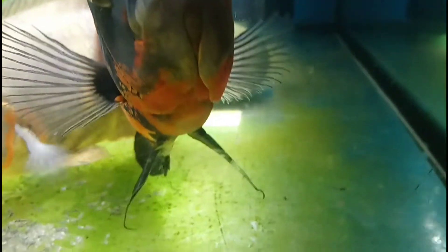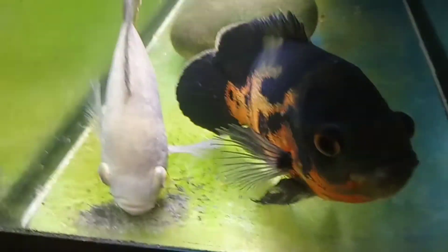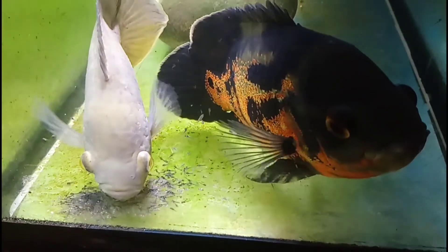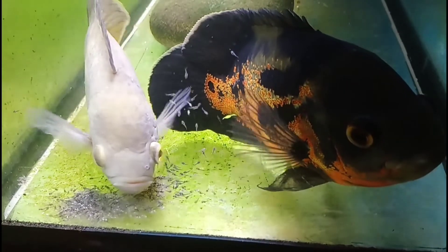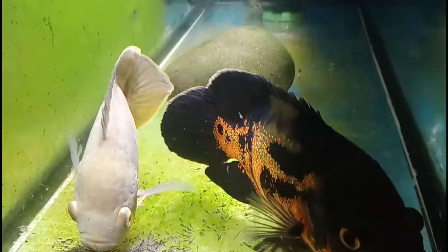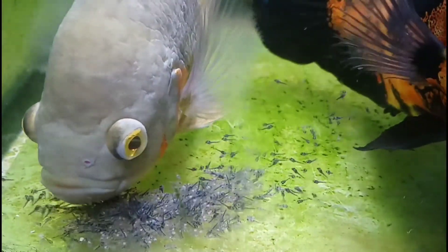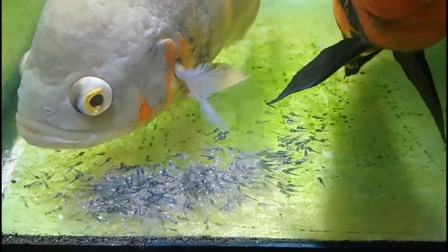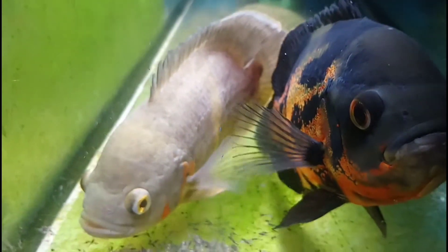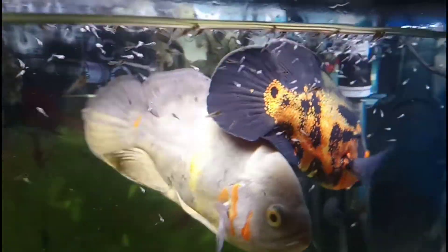There's only a few of them free swimming now, but in the next footage you'll see the whole pile starting to move on its own. Once the babies are free swimming, the parents can't really control them anymore, so the adults follow the main group rather than trying to keep them in one spot. This is day seven — the whole batch free swimming.